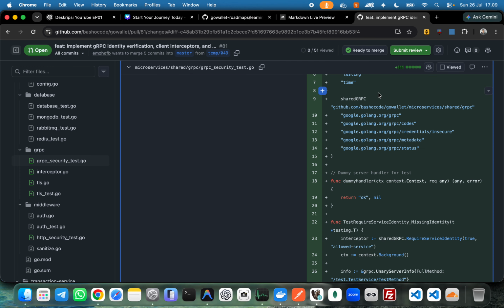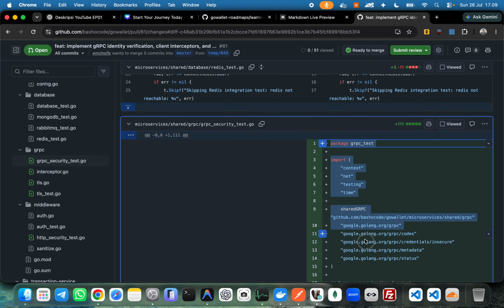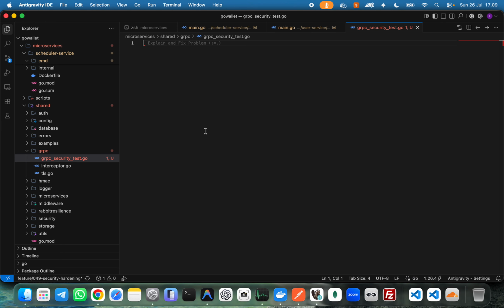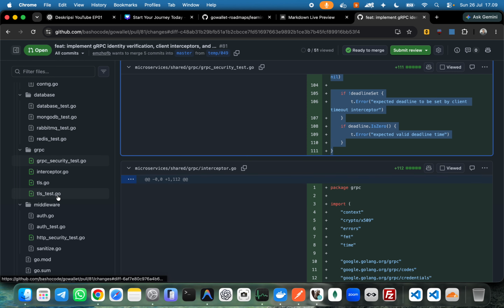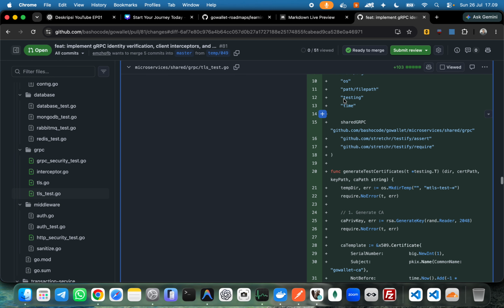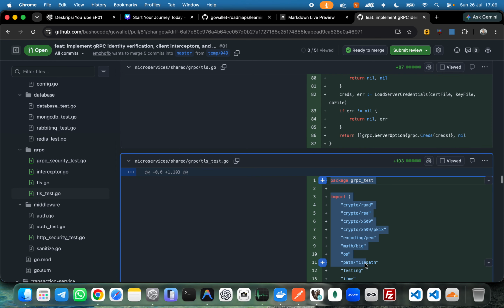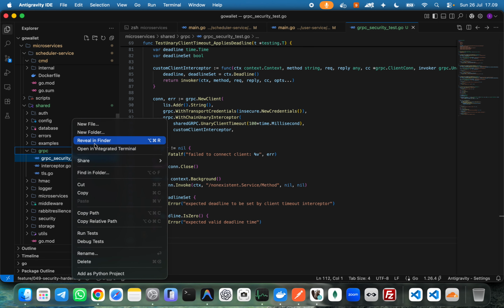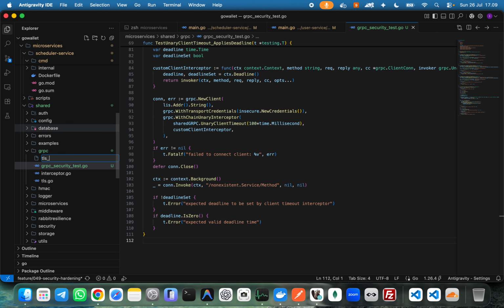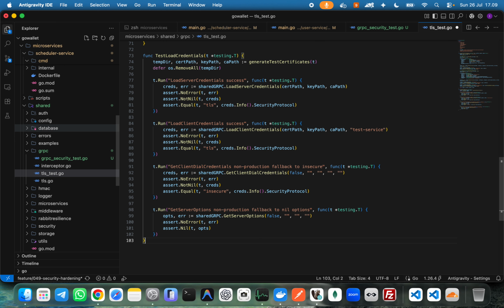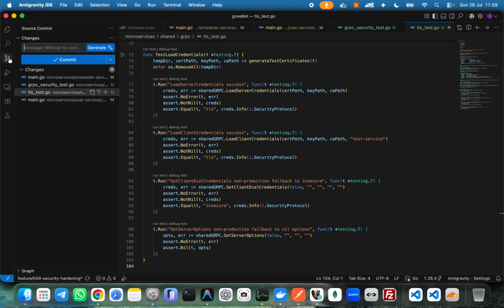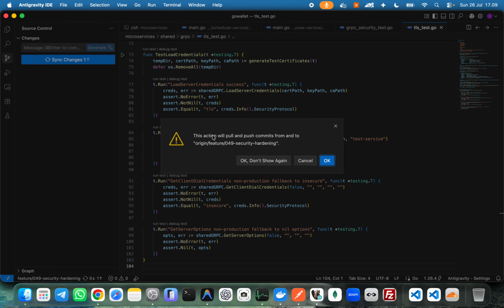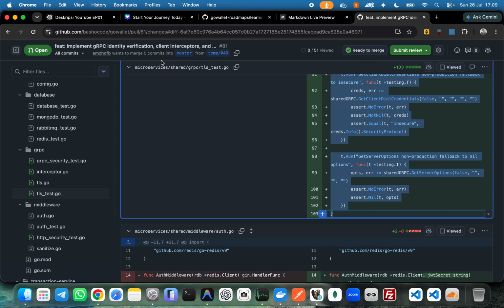security_test.go, security_test.go here. And then mTLS test.go here, and after this I will push and I will check the file again. I will check one by one, and then I think I'm not missing something here, so I consider it done, yeah, and I will move to push to the master.